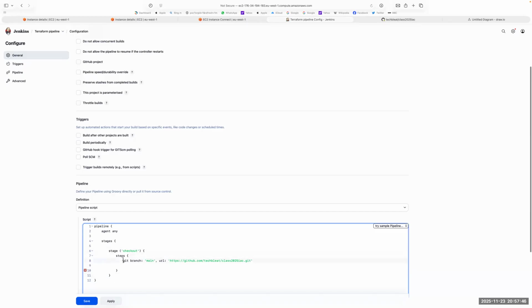Stage steps. Branches, the URL is there. Put in another line. Why is it showing red there? What am I missing? Okay. Check out stages.